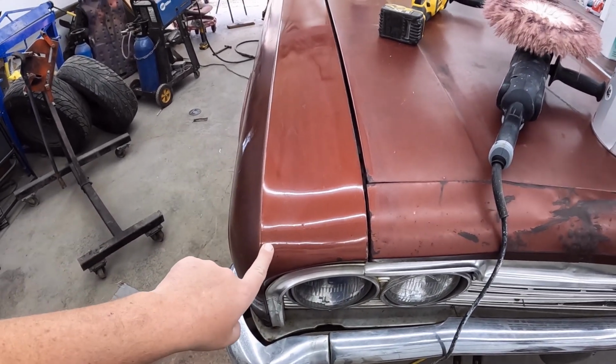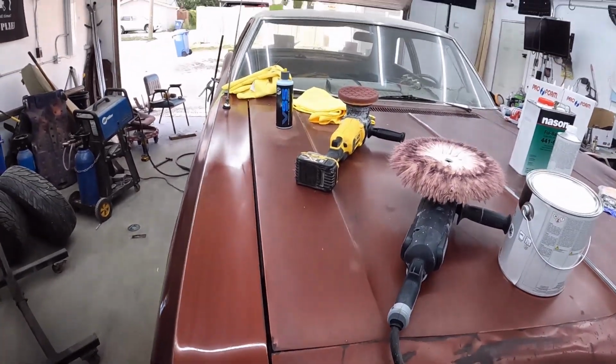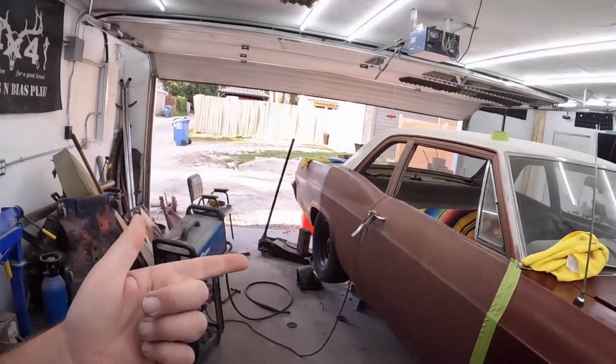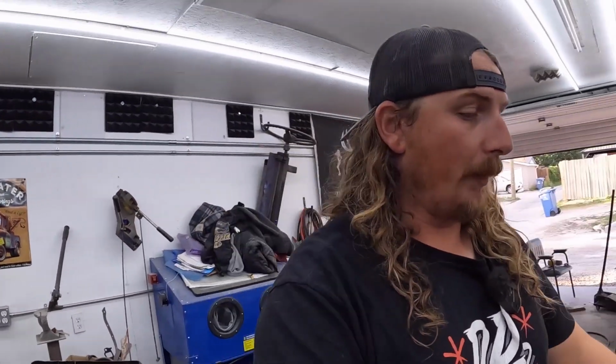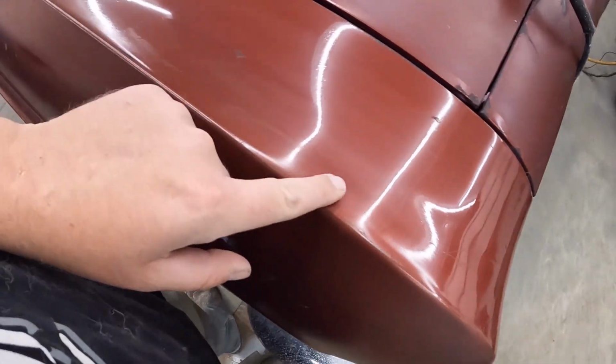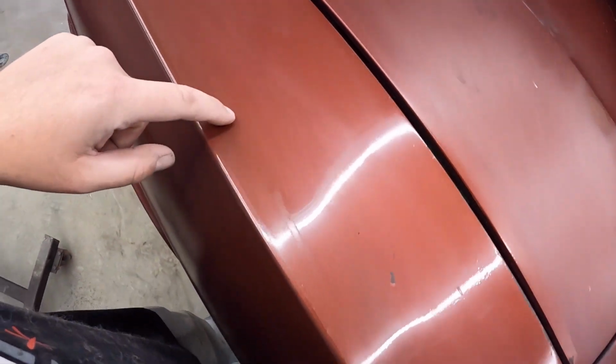I could really understand how this color would sell this car in 1965 or 66, whenever the guy bought it. The white top I'm not a big fan of, but this bronzy red, man, when I first saw this car, it was like this crap brown, all sacked out color, like primer. I didn't mind it, but this is a fantastic color. I don't feel so bad about painting it up a little bit. At worst case, like I said, all these little patina marks and whatnot, we can polish some of those in.